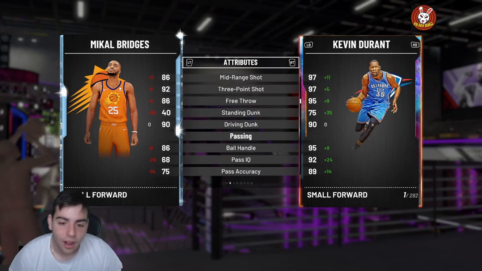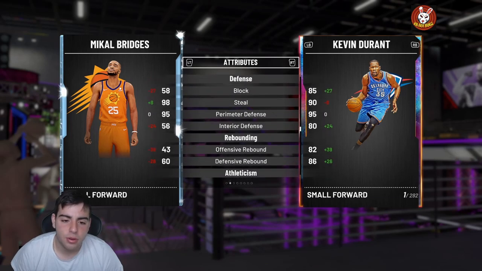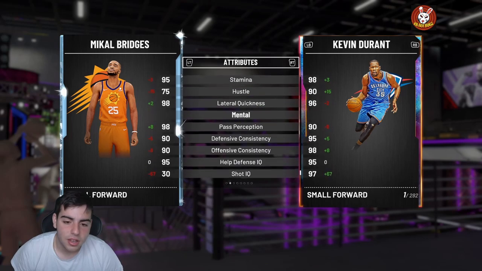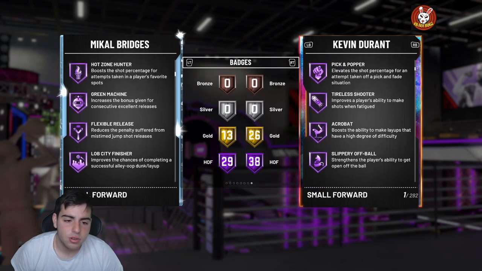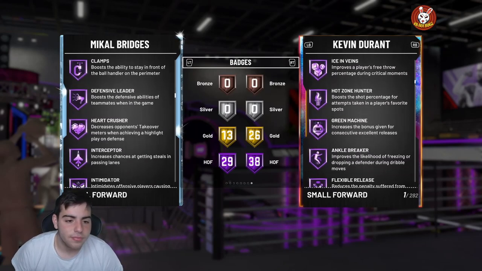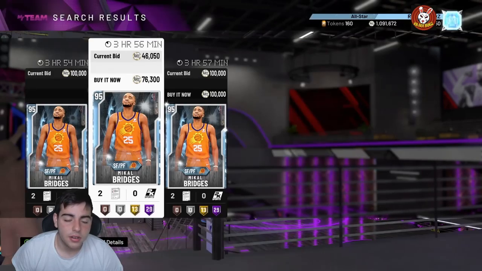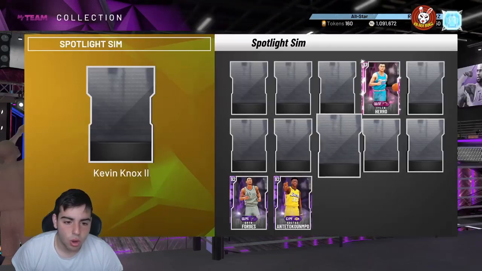He's the GOAT. But, yo, we got new content. I'm expecting Flash tomorrow. 98 steal, 95 perimeter defense, 93 speed. Pretty solid, I got to say. This card is pretty solid. We got the 29 Hall of Fame badges, Green Machine, Flexible Release, Pick Pocketer. Too bad they don't fix their gameplay, you know? Hall of Fame clamps. This card's freaking insane. 29 Hall of Fame badges for a diamond? What? That card's gross. Disgusting.